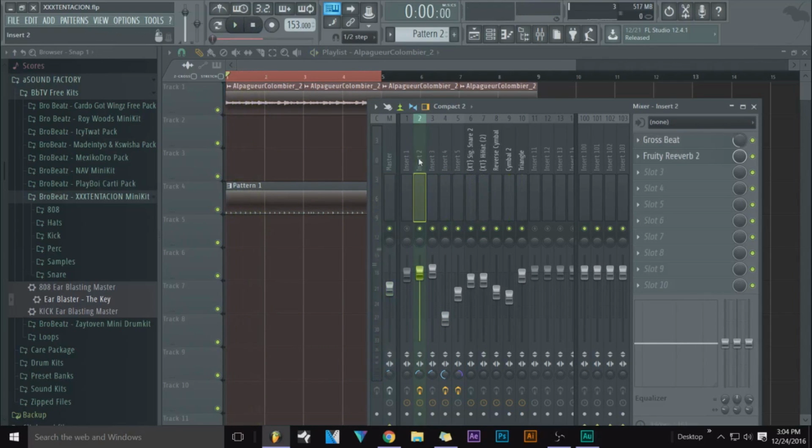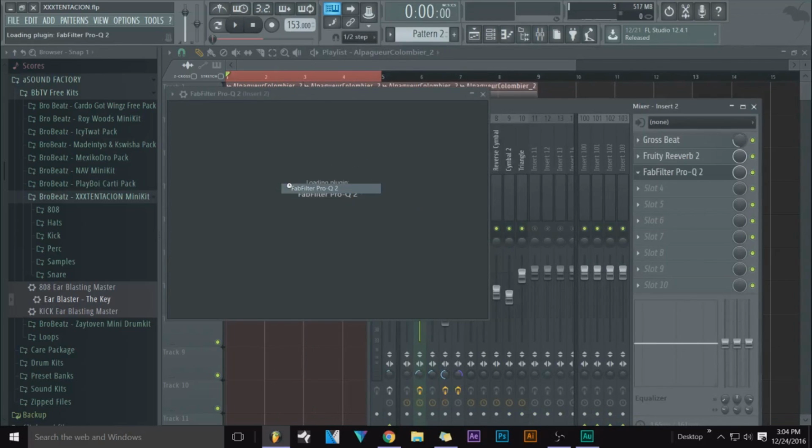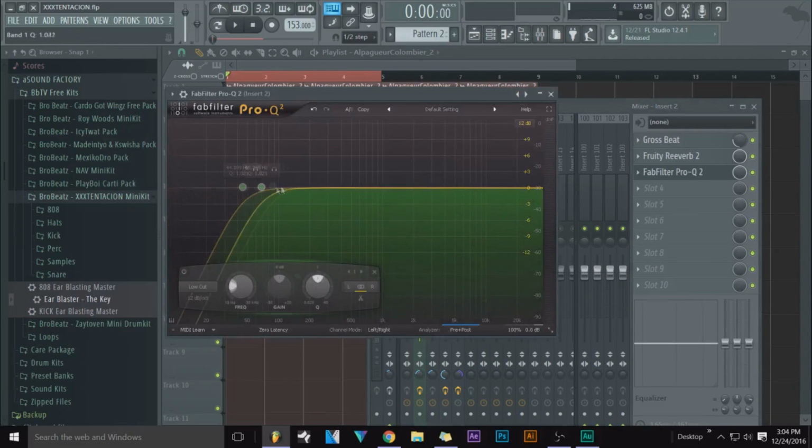Okay, so I'm trying to think of what else I want to add. I would add some glitch, but I don't think a lot of people have that glitch effect, so I might just leave it the way it is and just tweak it with any EQ.